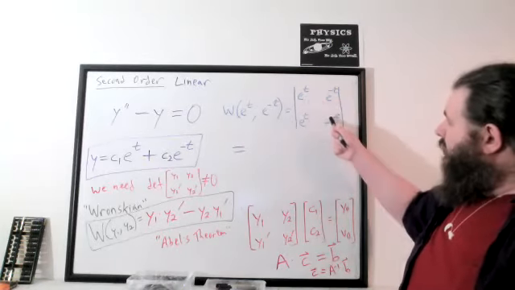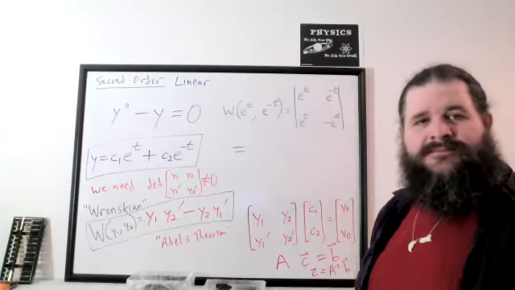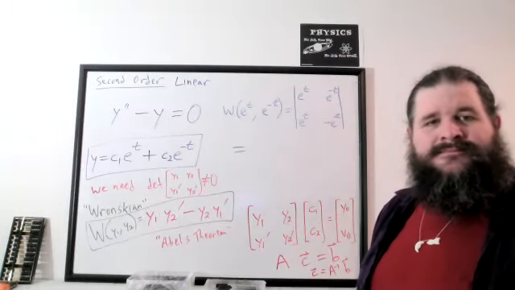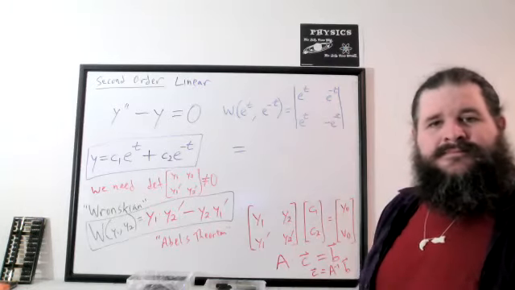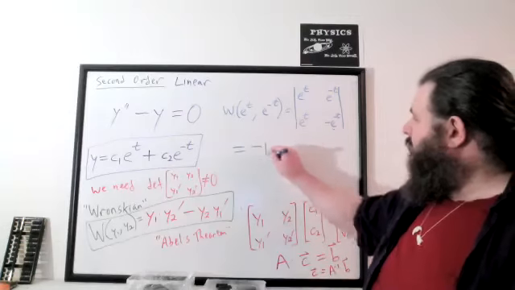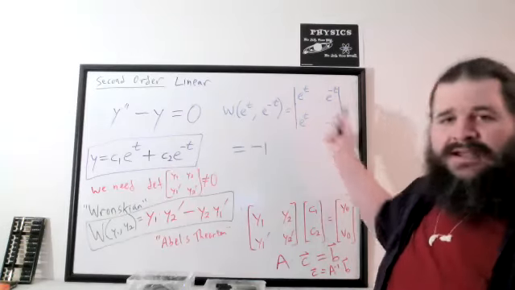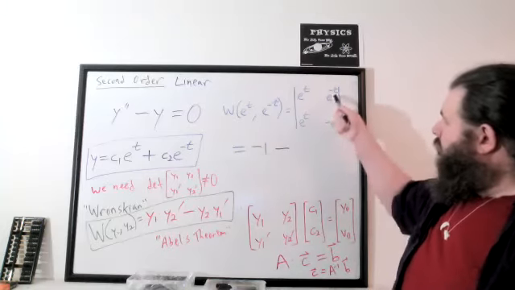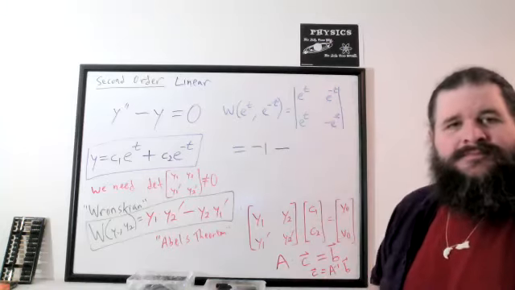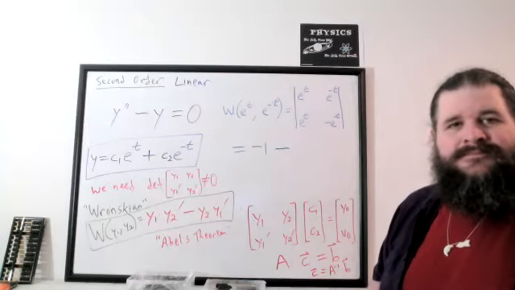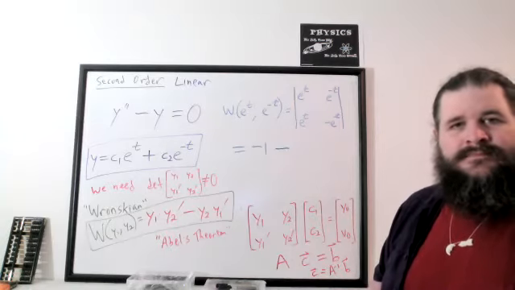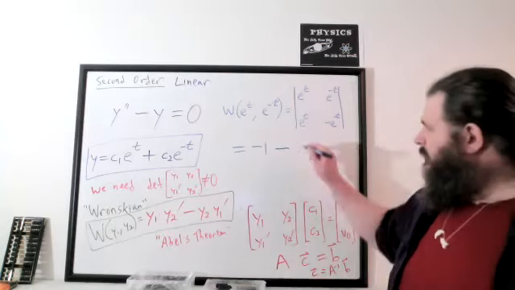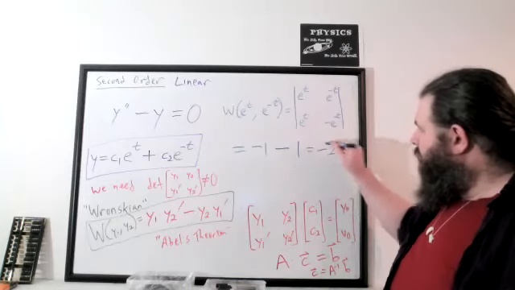And then when we write that out, as usual, we're just multiplying across the diagonals for the 2x2 determinant. E to the t times negative e to the negative t, what does that become? Would that become 1 or negative 1? Exactly, negative 1 because of the negative here, and the e to the t and e to the negative t cancel out. Minus the other diagonal. So what does the other diagonal multiply to? And that would be 1. Yeah. So the result of the Wronskian determinant is -1 minus 1, which is -2.